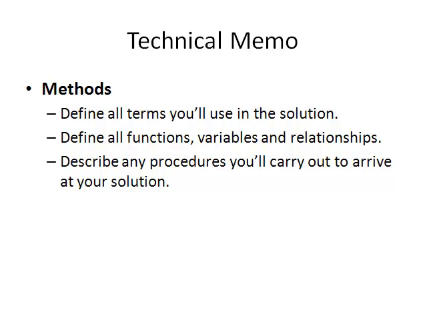The second section is the methods section. In this section, they define all terms, like deductible and coinsurance used in the project, as well as any variables and function they will utilize. Explaining the relationship between the different quantities, like total medical charges and total medical cost, is also required. If they have any procedures, like finding the equation of a line from 2 points, they need to talk about that procedure in this section.